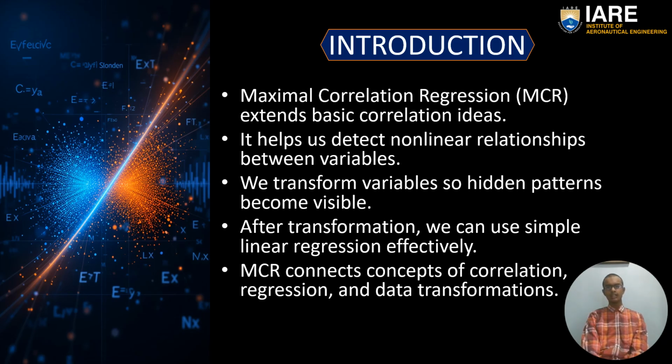We transform the variables so hidden patterns become visible, and after the transformation, most importantly, we can use simple linear regression efficiently. So MCR connects the concepts of correlation, regression, and transformation. It acts as a bridge between these three concepts, allowing us to uncover patterns that basic methods would miss in a lot of scenarios.